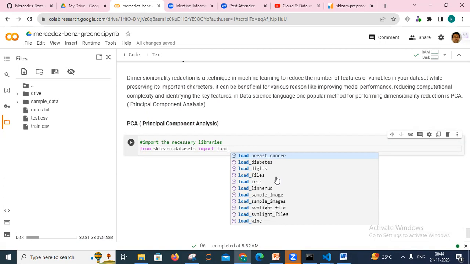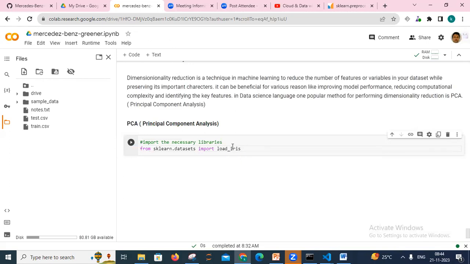The prefix name is load. There are many data sets, but here I am going to use iris. Pandas we already installed and configured.